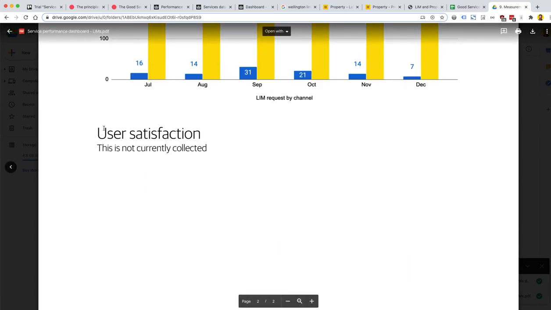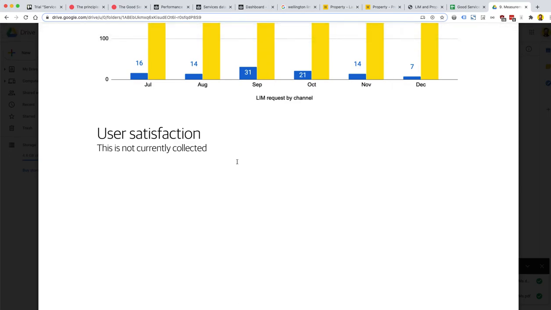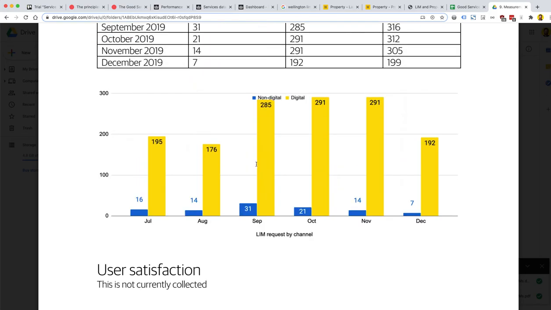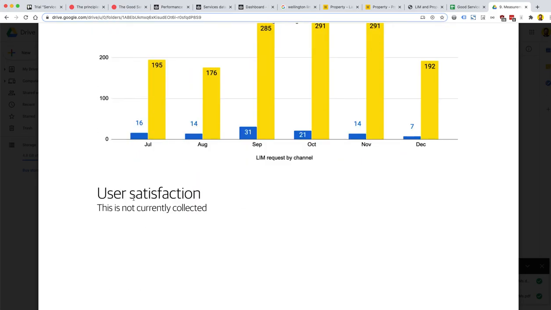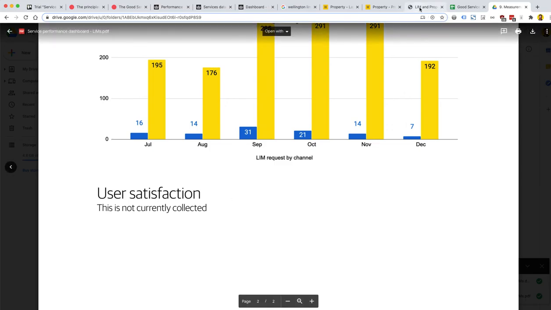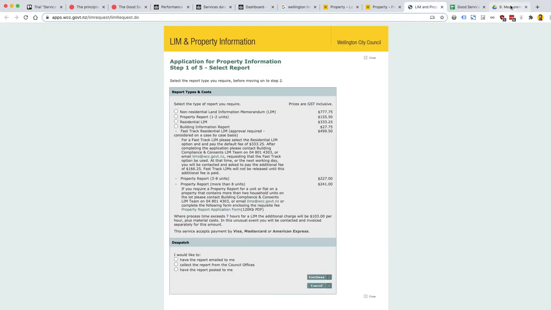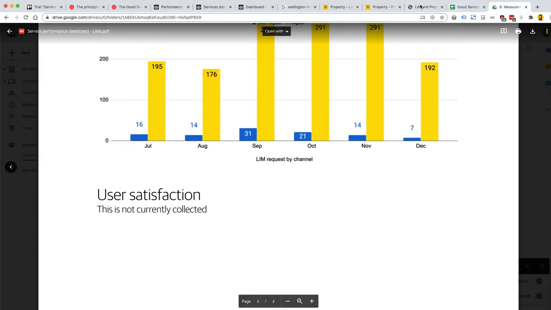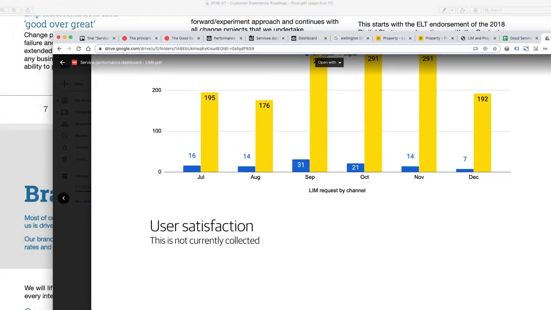And user satisfaction may be collected, but I didn't run into the data for when a LIM is produced, whether we ask someone how satisfied they were with it. You could imagine satisfaction can be done: is this LIM satisfactory? Was the process that you had to go through to get a LIM satisfactory, or was the online application form satisfactory? So you could measure a bunch of different things. And you can also measure, can I pull it up? Is it going to let you do it?